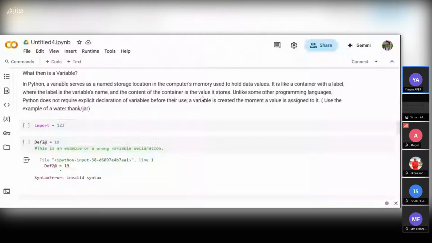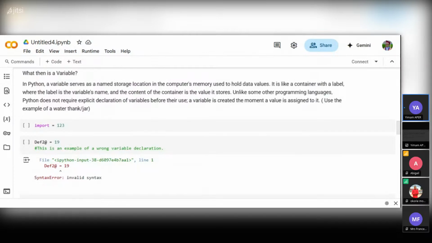Now, that car, my car. I said earlier that "that is Yimam's car" is like an identifier. It's trying to identify my car among many other cars. So let's say the name of the car is Toyota. So Toyota is serving as a variable. Toyota is a subset of the fact that it's my car.